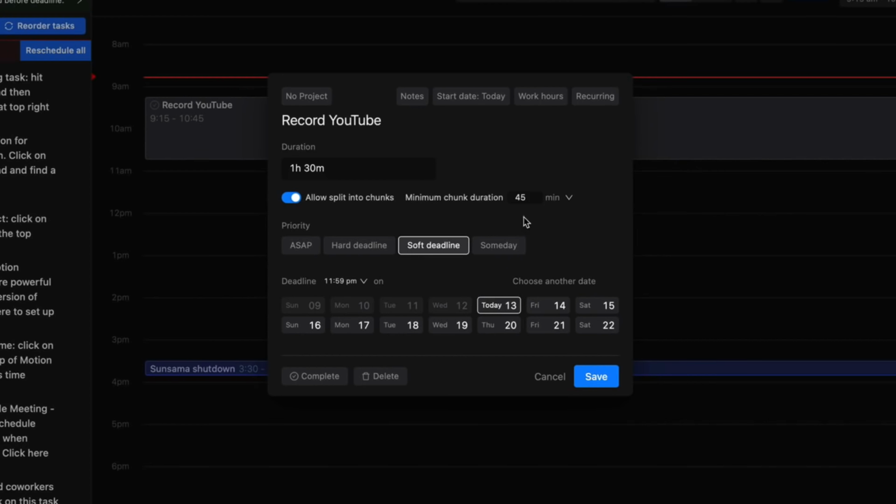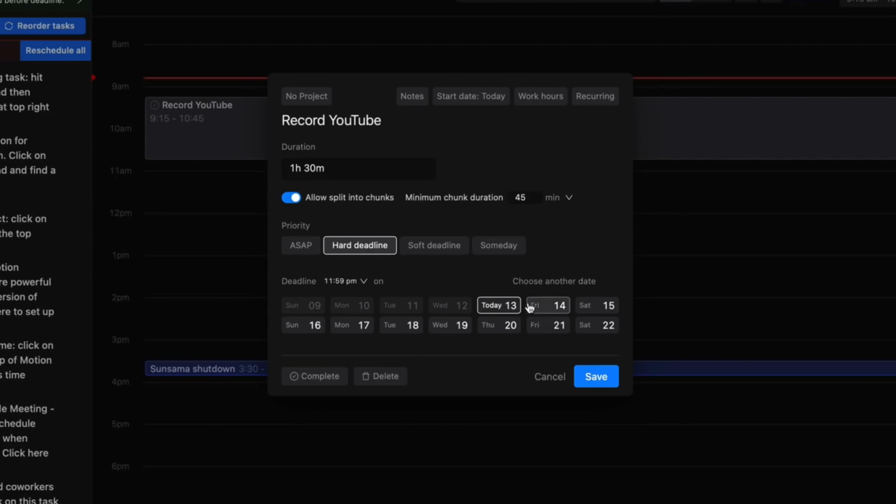if it's important. You've also got priority levels, and again, the priority levels are a little bit different to what you'd see in other applications. An example here is you've got ASAP, which is, I guess, urgent, hard deadline, or a soft deadline. And soft deadline is, I guess, helping the system to understand, can this be moved further than normal? And then you've got someday as well.